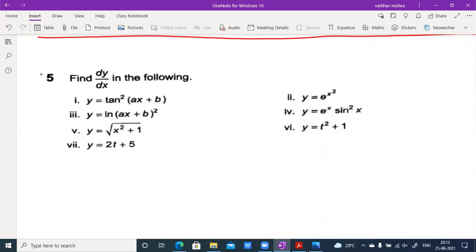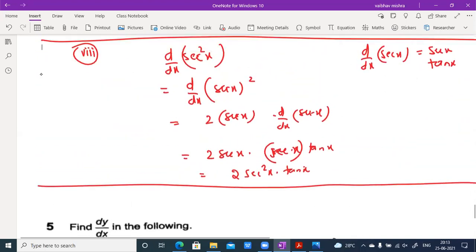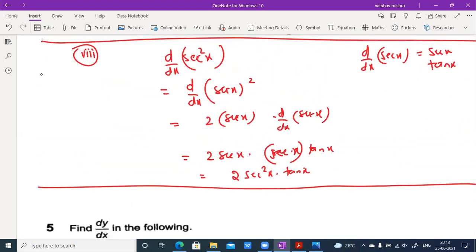सर एक बार sec square x वाला वापस दिखा सकते हो? यस बॉस, sec square x में sec का होल स्क्वायर कर लिया, x is t, t स्क्वायर का 2t होता है, उसको t assume करते हैं, उसको डिफरेंशिएट करके राइट। ओके, अंडरस्टूड ना क्या क्या है इसमें? Yes, sir.